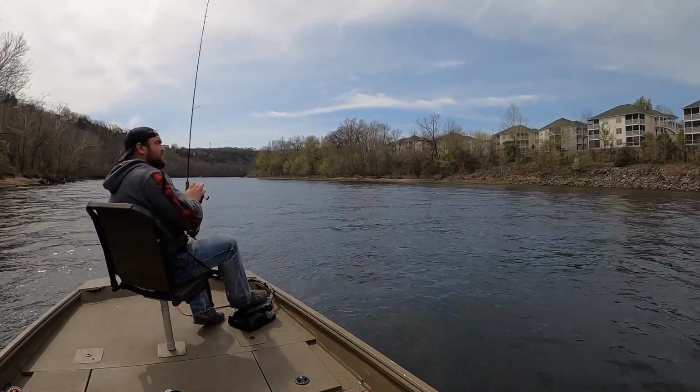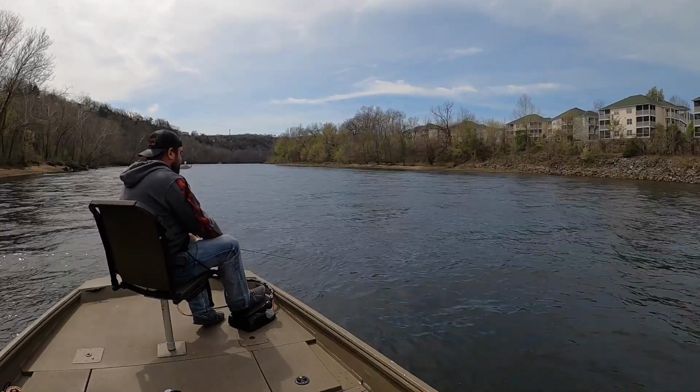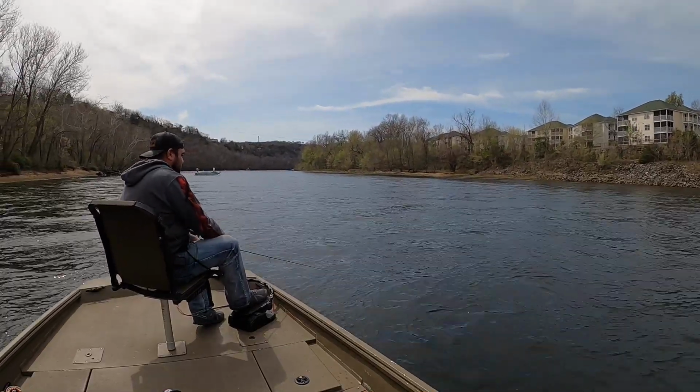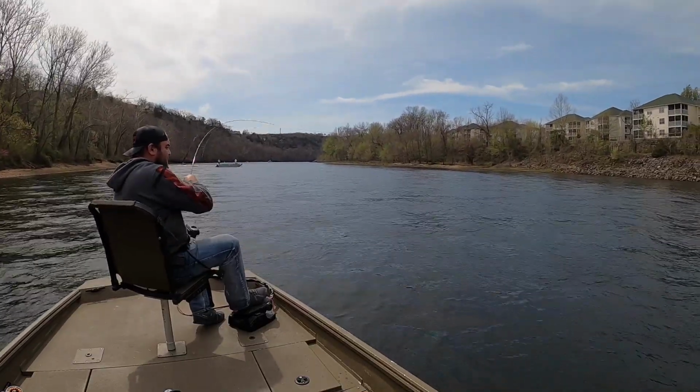I'm gonna go ahead and call it. Last cast. It's been a good day of jig fishing, despite the wind. Oh, and he was on there. I don't know if I can call that my last cast. There we go.